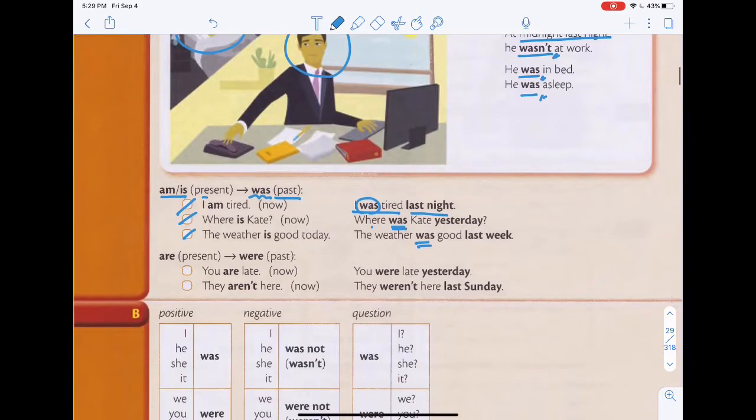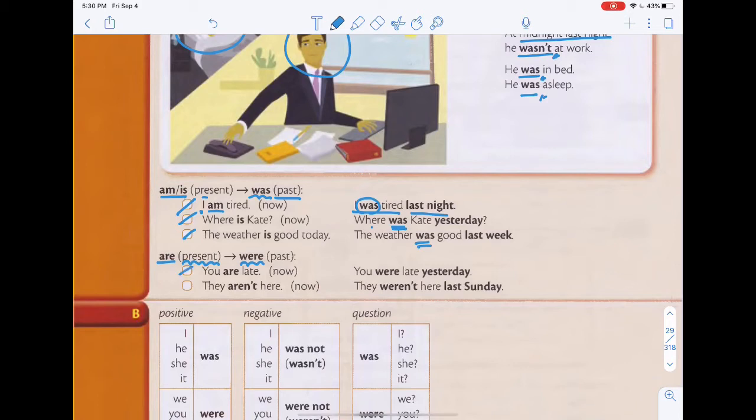Same thing for are. Are is something that you use for present tense, but remember are you use when you're using I, you, we, and they. Right? So for past tense, you will use were. Okay? So one thing to take note, remember for I, because we will say I am, remember that when you use past tense, it will be I was. Okay? But for are, because you will say you are, then if you want to talk about past tense, you will say you were.